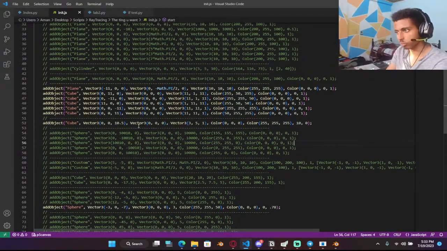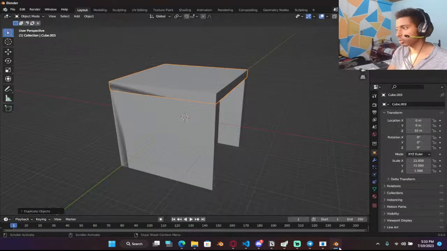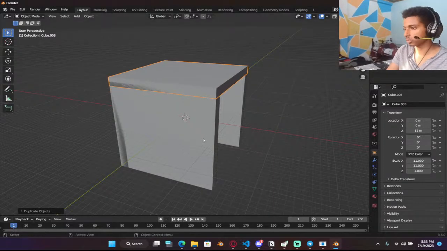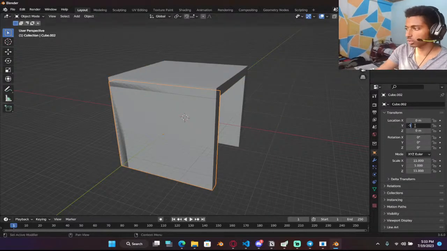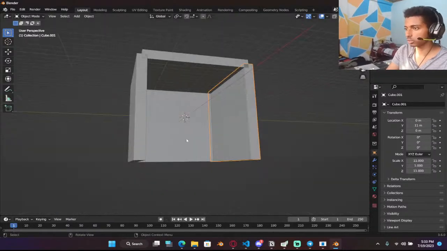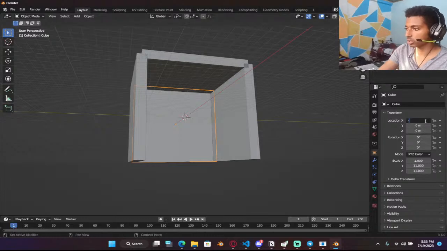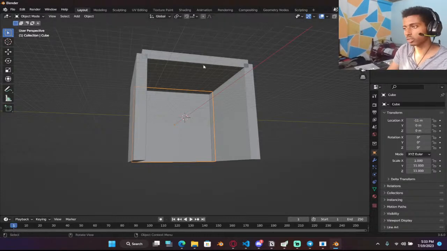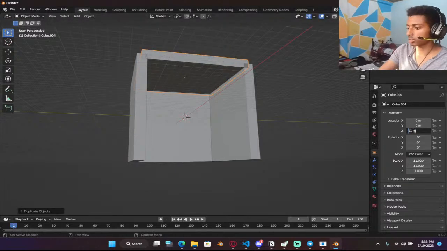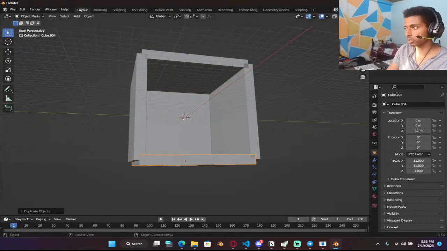So it's actually moved by 11 in all directions, so I'm going to fix that. 11, negative 11, 11, negative 11, Shift D, negative 11.